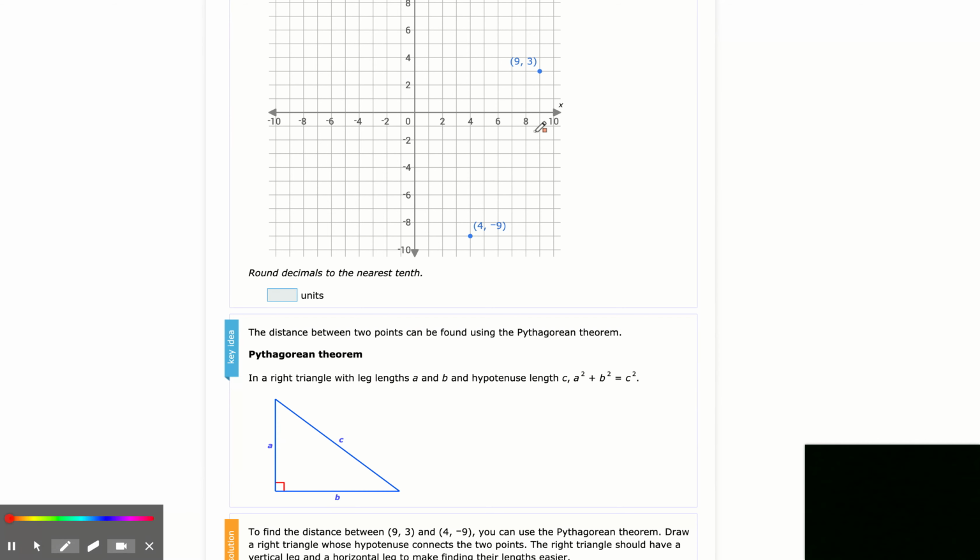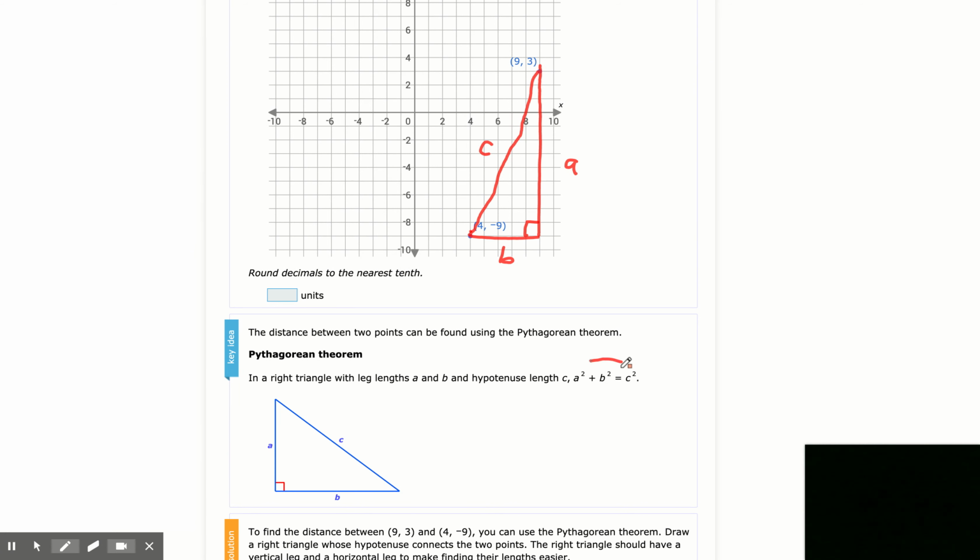All right. So if you look here, if I take this point going straight down, I can reach the other point here. And if I take this point all the way to the right, then I can see that it's very possible to create a right triangle. So basically, this is C. This is A, and then this is B.